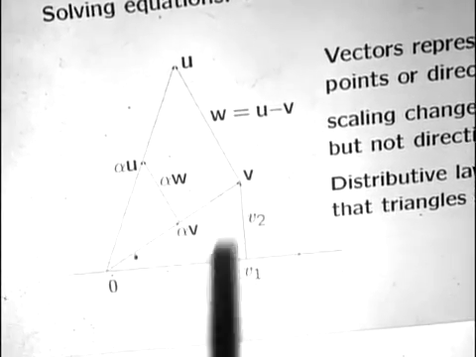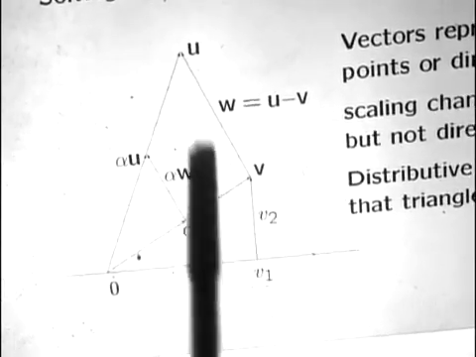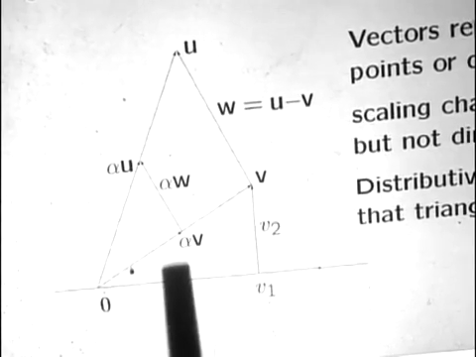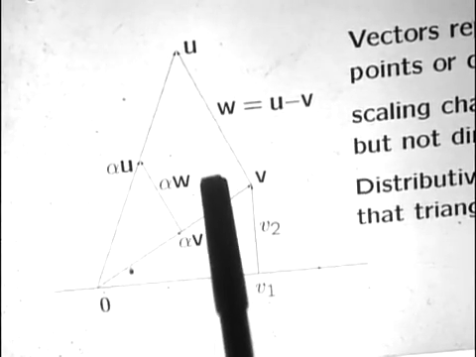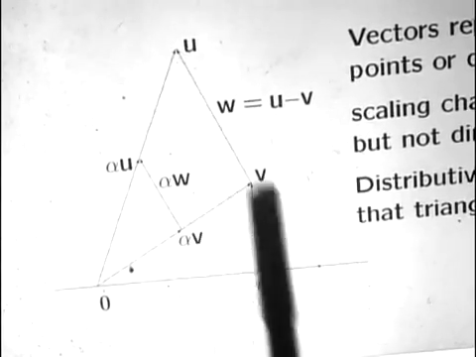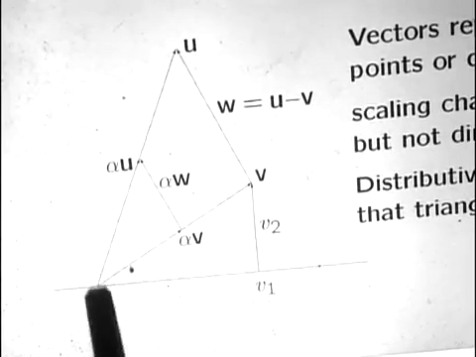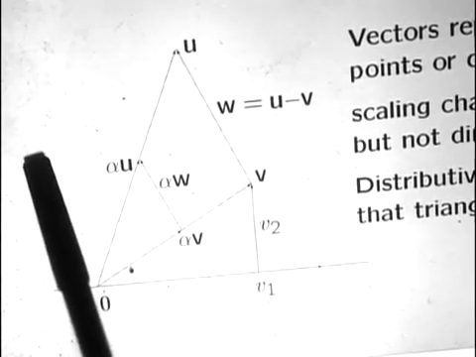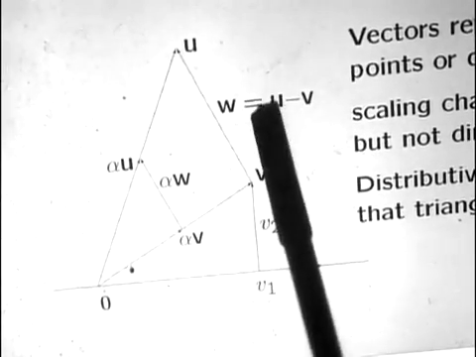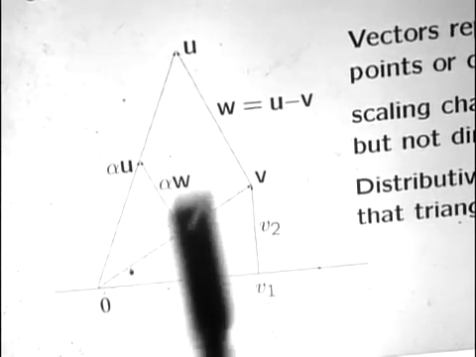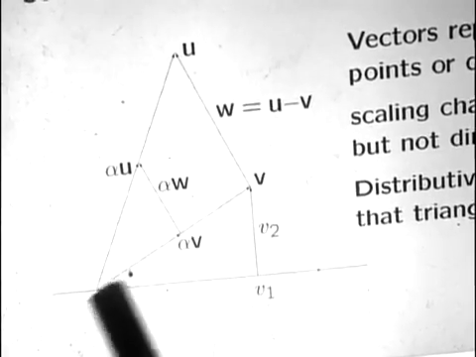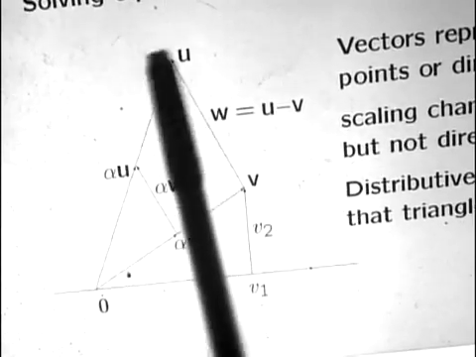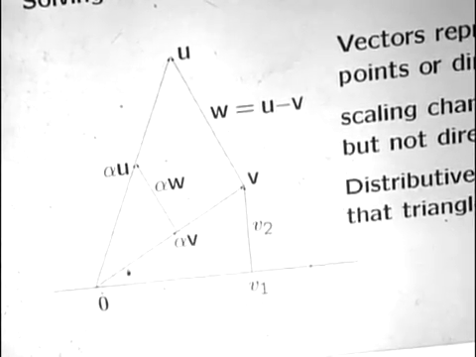Here's another vector U. I can take the difference between two vectors, U minus V, just by drawing a line from V up to U, and thinking of that as a vector also. So this vector really means a vector starting here, going parallel to this, up to this point, which is what W is. But it's very convenient to draw it this way, which lets you know what's going on. Namely, you represent U as the sum of V plus W, or you represent W as the difference between U and V. And all of this is trivial.